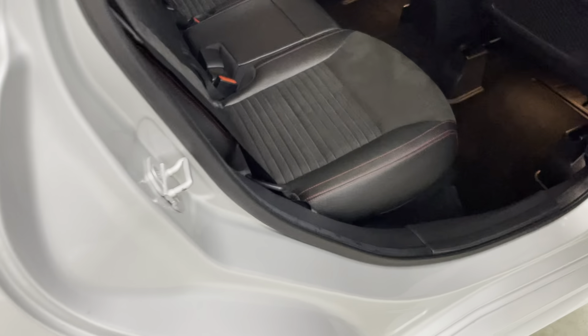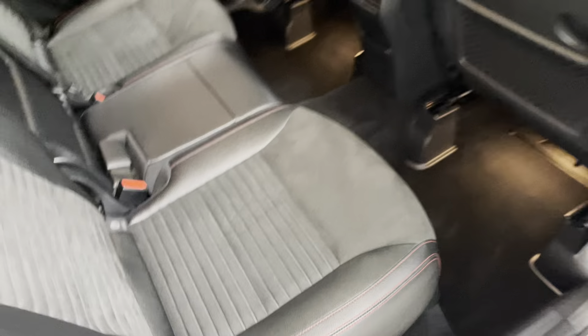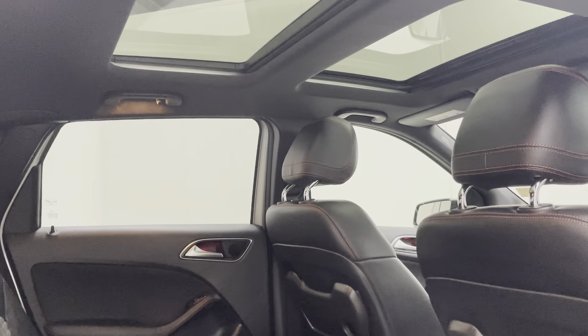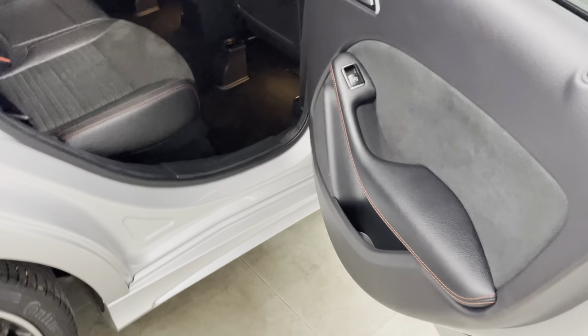Taking you into the rear of the vehicle. The step is once again unmarked. Seats in the rear really do look like they've hardly ever been sat in. There are no kick marks or scuffs to the rear of the front seats. The overmats have once again protected all the carpets. Just showing you the roof from the rear of the car — no problems with the door card there either.